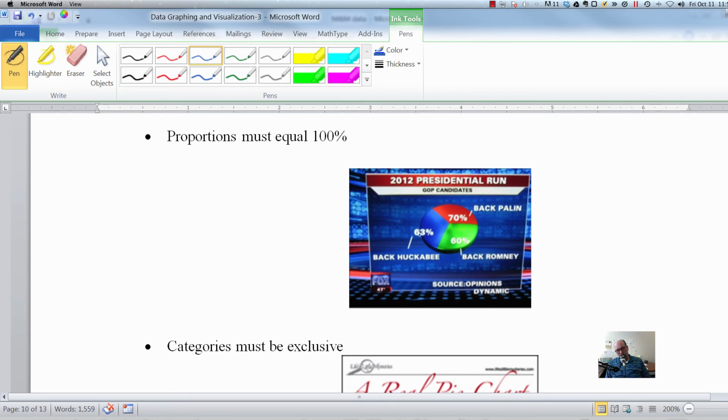So when you do a pie chart, all the proportions have to sum up to 100. The reason this happened, and maybe some of you figured this out, is that people might back all 3 of these, right? In which case they'd say, yeah, I'll back all 3 of those. That's fine. It's okay to ask that question and okay to allow that to happen. But you can't make a pie chart out of it, right?